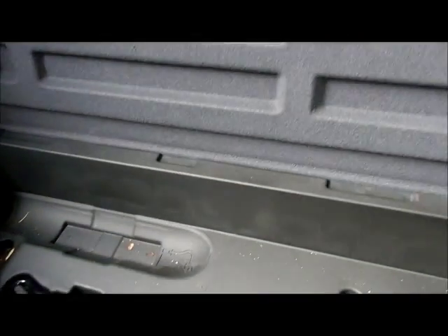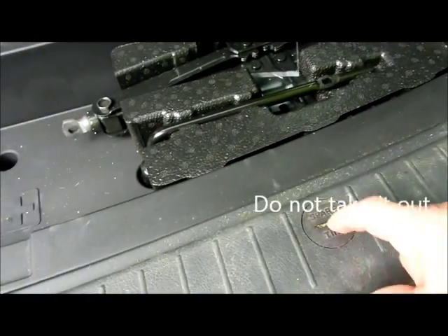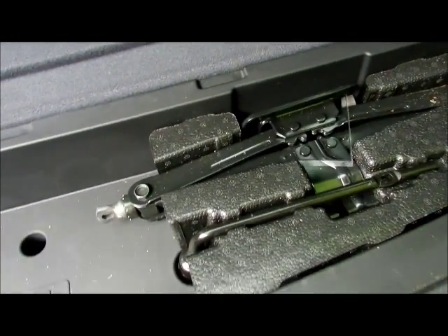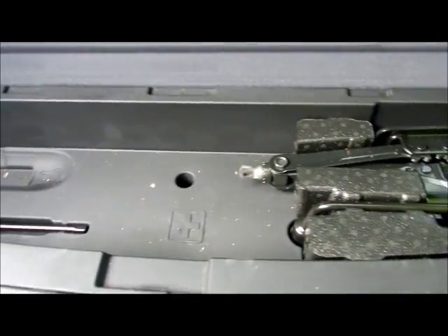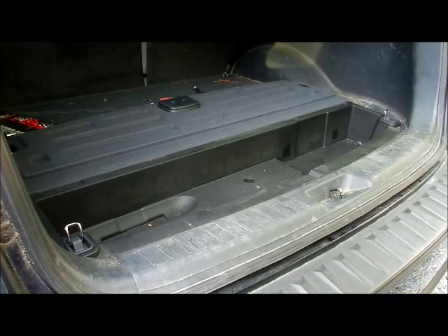My wife just passed this on to me since I sold my Jeep. We're going to open this up, take things apart here. Take that push-up back - we're going to be taking this spare tire thing out. We're going to be taking all this out. Those bolts got to come out down on the bottom, and this all has to come up in order to get in to where we have to work. I see I have a screw of some sort down here, so it's a good time to do some cleaning up back here.